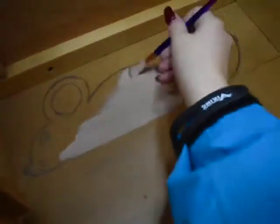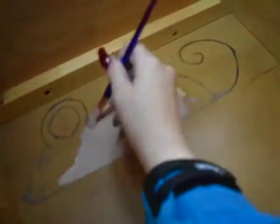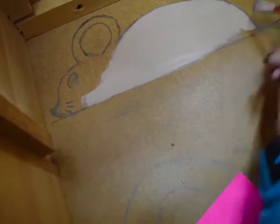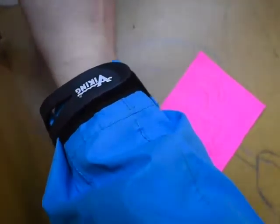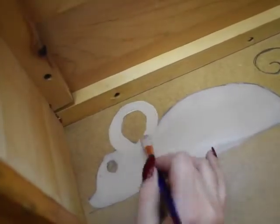Now I'm just painting in the designs. For the mouse, I used Stone Brown — that's a paint pot you can get at Home Depot. They're little paint samplers, so you only pay $5 rather than buying a giant can. I got a few of these to use for this project. I used Stone Brown with a little bit of white to make a light brown for the mouse, and then I used black and white for the cat.